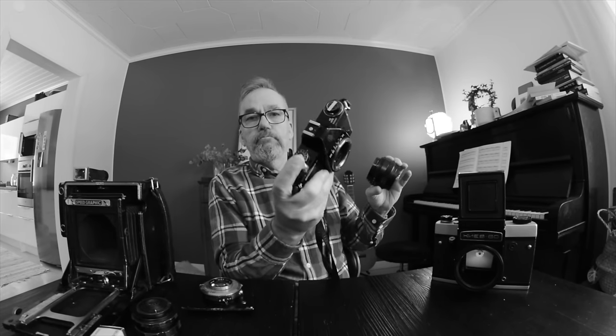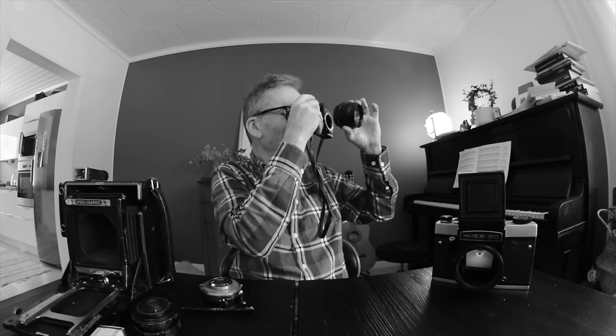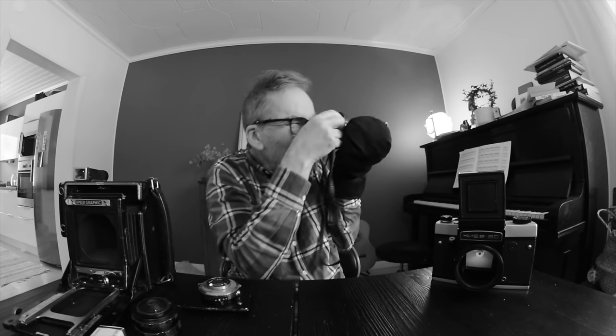So some other things that you need to remember. As the lens is not attached to the camera, you take the picture like this. This is actually how I take it with my Spotmatic. Here's the shutter release button, and then you just focus it like that. There's obviously light leaks. You easily get light into the film because it's not attached. So to mitigate that, you can try different things. My trick is to have a black mitten like this, and then hold the lens in my hands, and now I can limit the light leak significantly with this dark mitten.